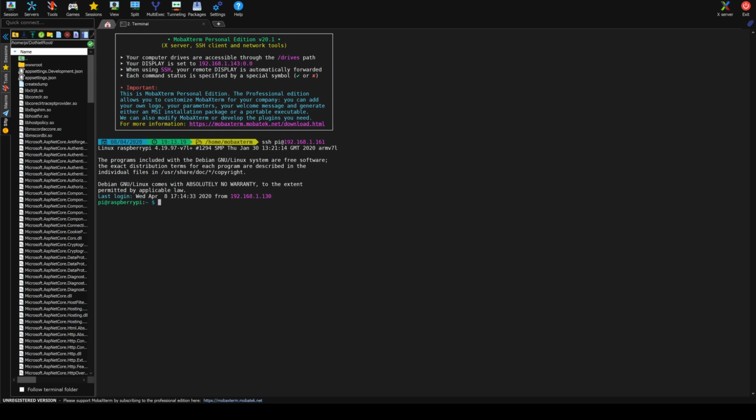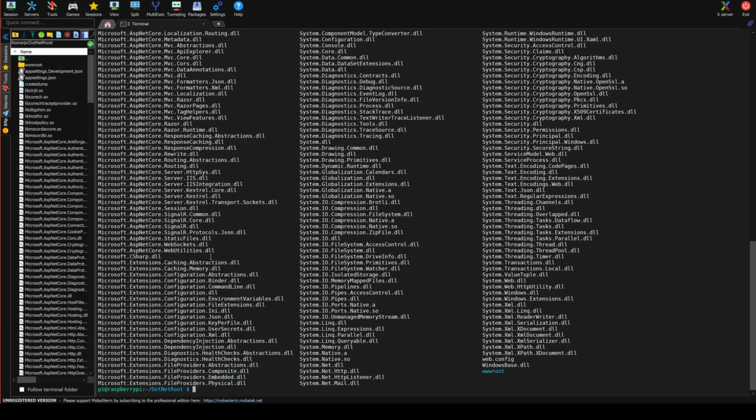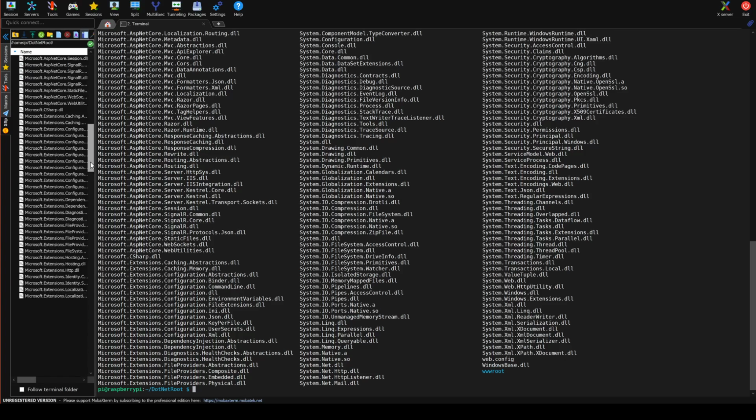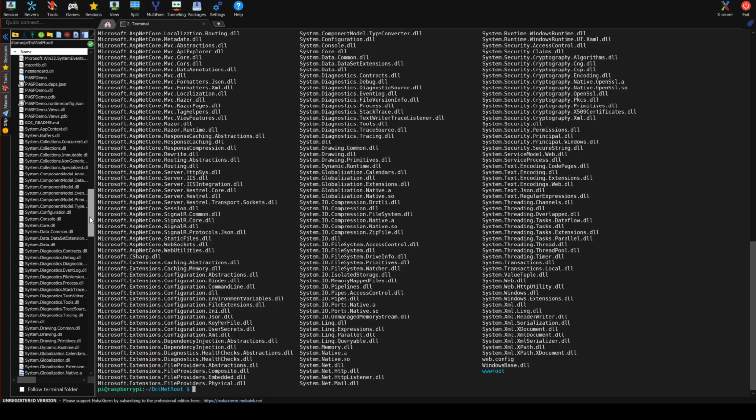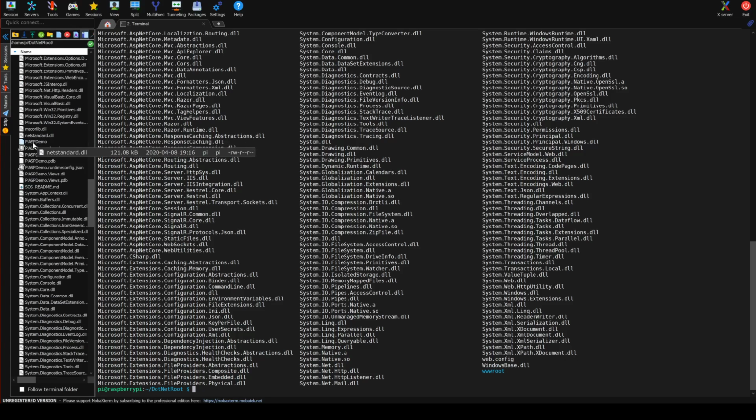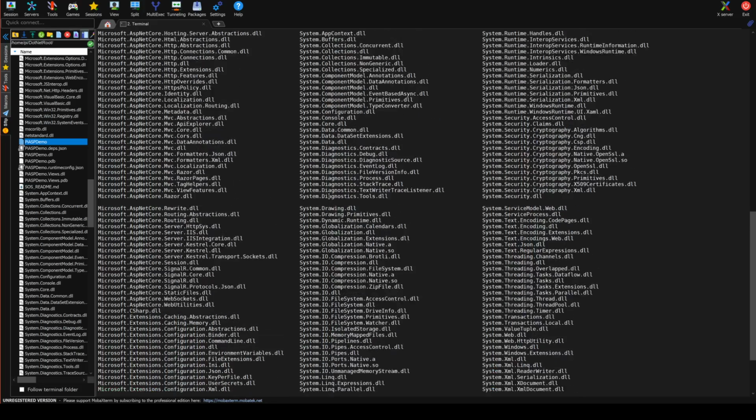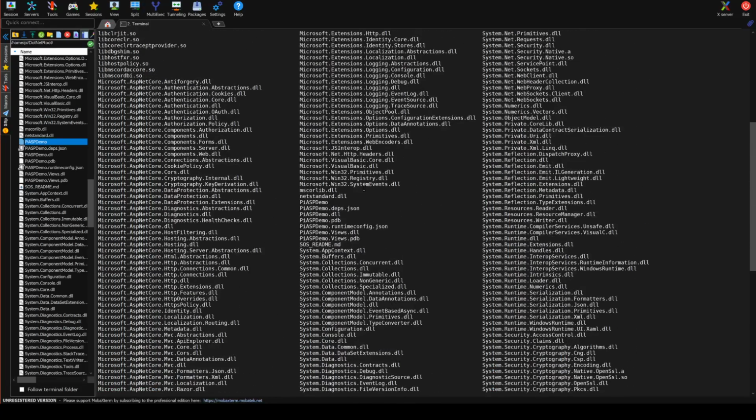And with all of this, let's see, the load time here should be finished. So if I go to ls here, you'll see we have the .NET root. We can cd into .NET root, and you'll see there's our large number of files. We scroll down here to the P section, and yeah, here's our Pi ASP demo. Yep, right here.